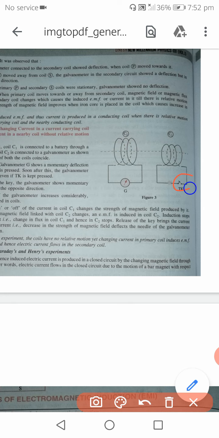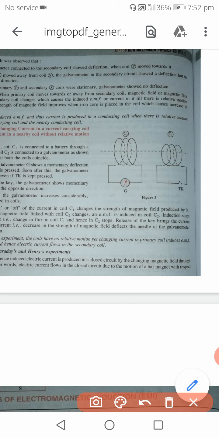But as soon as the key is closed, there will be development of current in the circuit. Initially what was the current in the circuit? 0. Then suddenly it got current. As it got current, this galvanometer shows deflection, and when this current is developed in the coil, the galvanometer again stops showing deflection. That means the galvanometer shows a momentary deflection, as soon as the current develops in the circuit, but once the key is in the closed state for a long period of time, it does not show deflection.